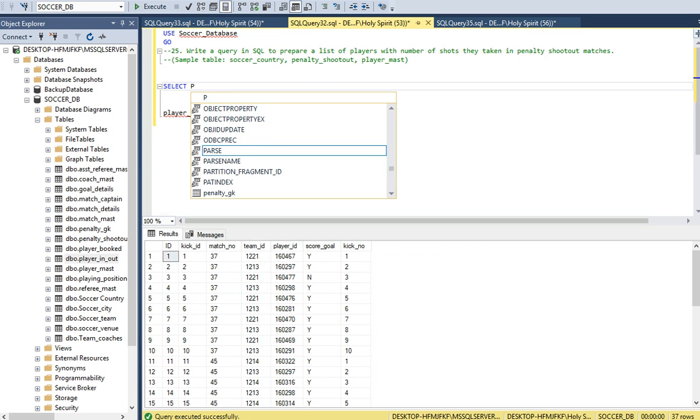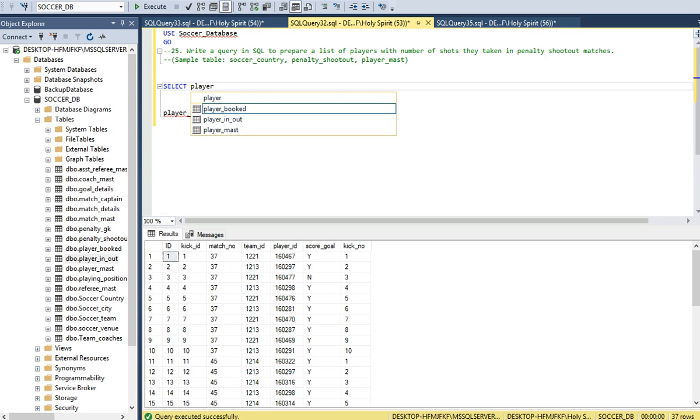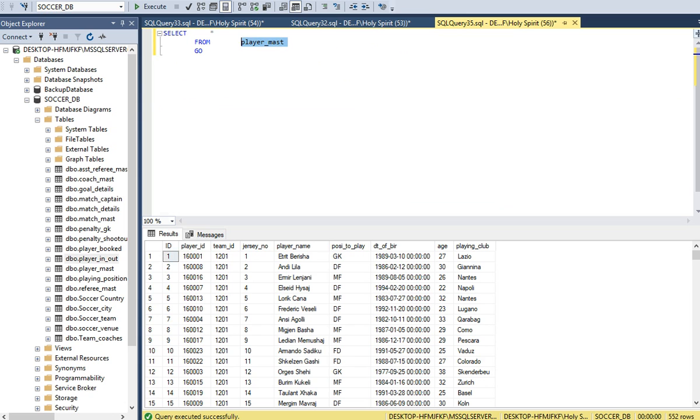Something is wrong with Management Studio. This data is shown from a different instance actually. Player mast, player name.